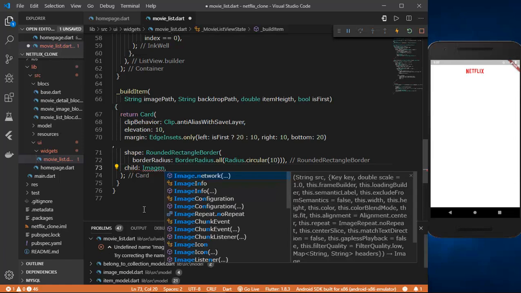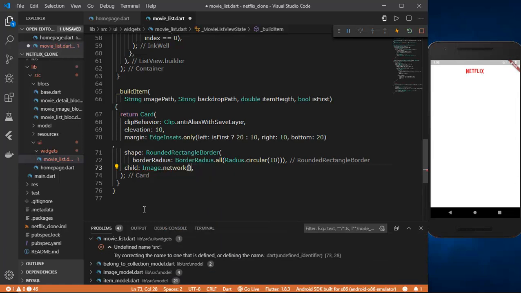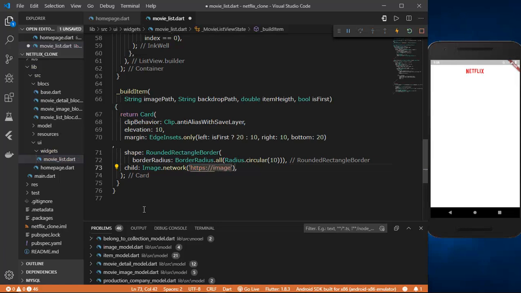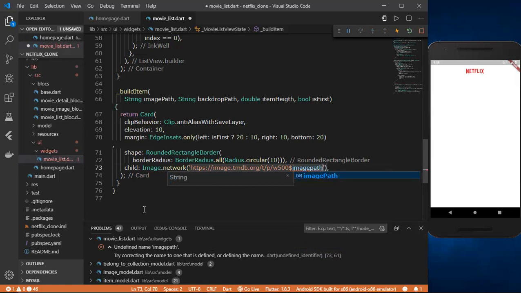So image, we need to give the image to our card. So Image.network, which will be taking from the API. So I'll again have to include the path of the API. So https://image.tmdb.org/t/p/w500/ plus image path.